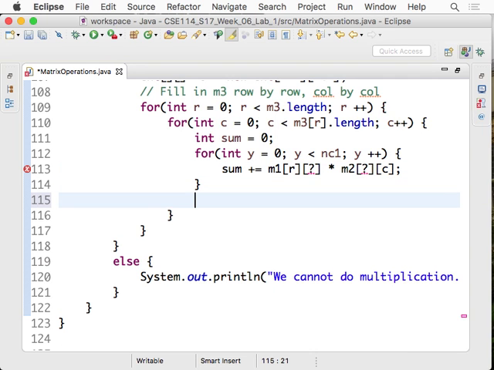And then after this, we can say N3 R and C is assigned to the sum after that. What should we put in the question mark? Well, just y. Okay?